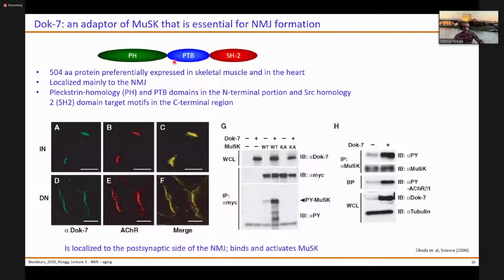Now there's this other protein, DOK7, same idea. Here this is showing that DOK7 is localized to the synapse. These are cross sections. You have also seen in your immunostaining procedures these acetylcholine receptor clusters. This is a neuromuscular junction from the side in a cross section. That's how it looks. And you see that when you stain for DOK7, it colocalizes with the acetylcholine receptor clusters.